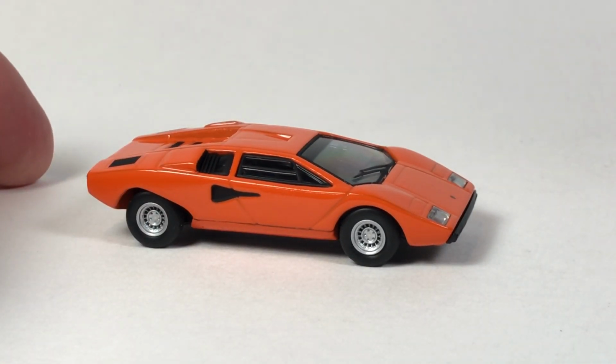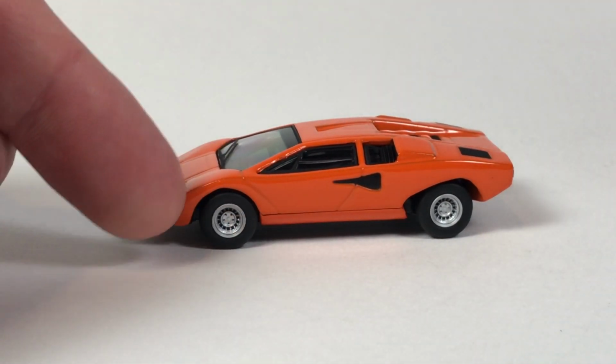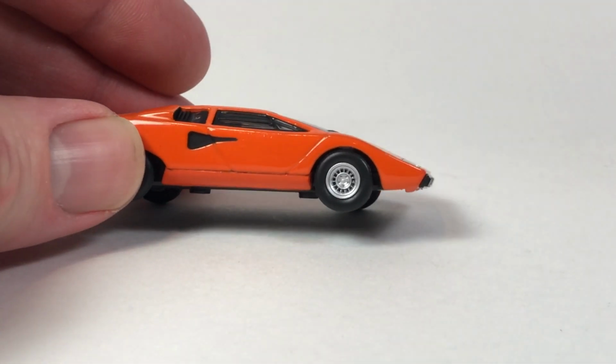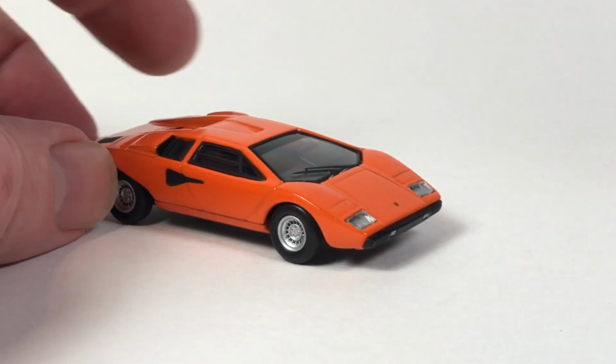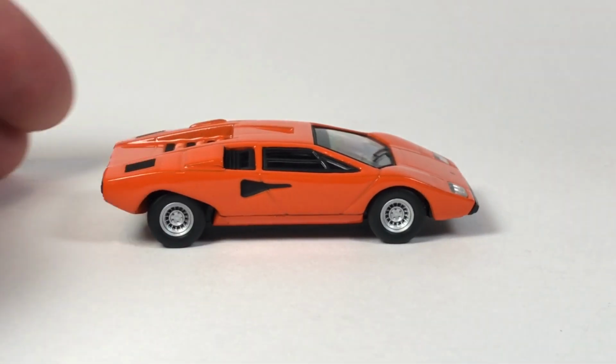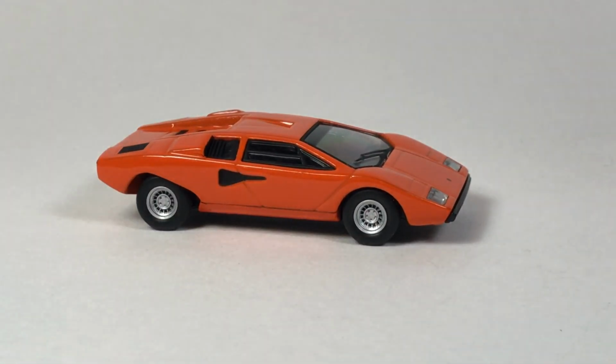Looks pretty good. The cut right here in the fender, or the way that was molded, looks a little off in the front on this side. Looks perfect on this side. Just pointing that out. Look how flat this wedge is. That original Countach is just a crazy looking car. All right, and then next, what color did I get? Is it going to be red or yellow?